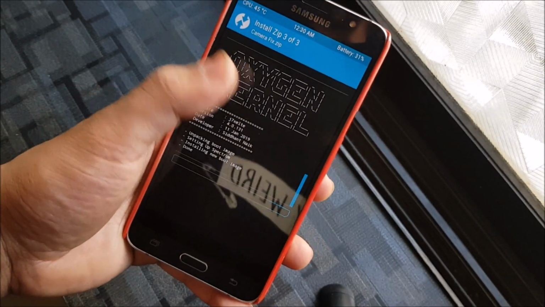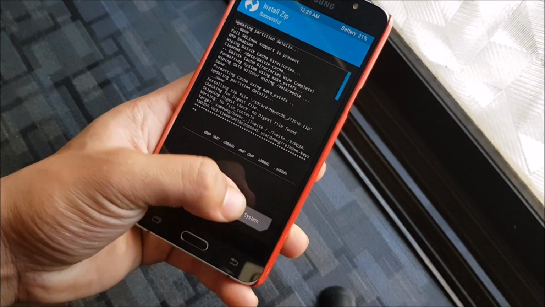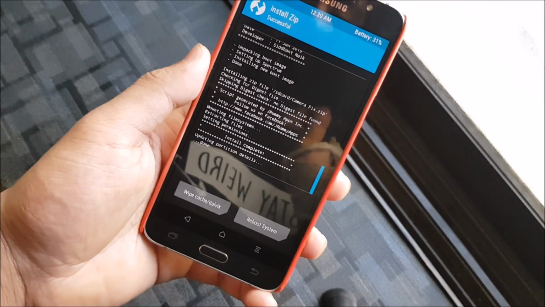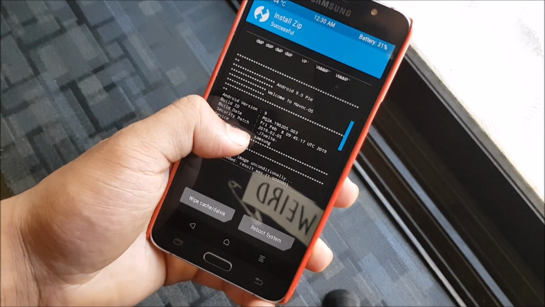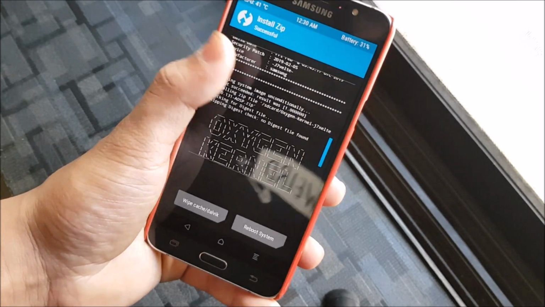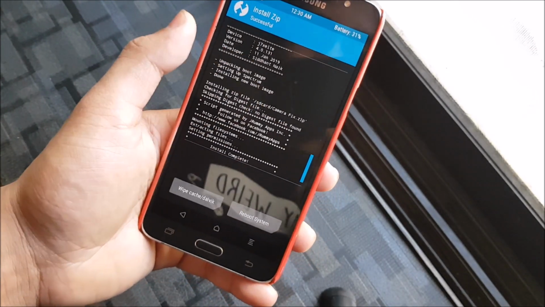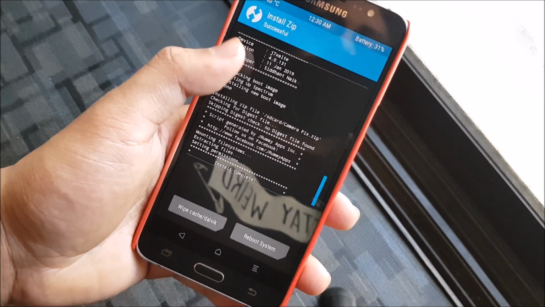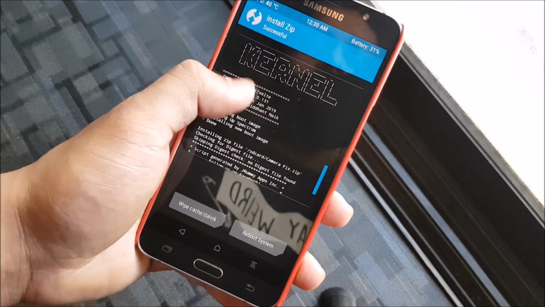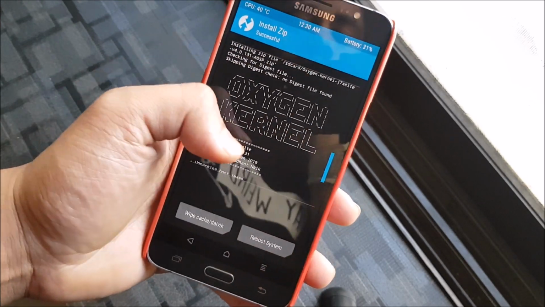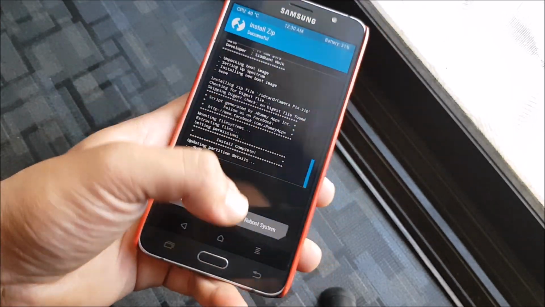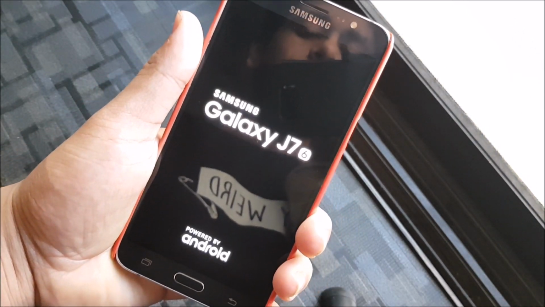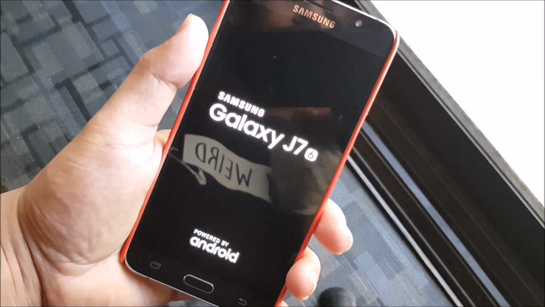So guys, flashing the Oxygen kernel is mandatory, so you need to flash it or else the ROM won't boot. So now you can see our ROM, which is for the J7 Prime actually, is flashed, it's ported. Okay, it's ported from the J7 Prime, then I don't know why it said on7 Prime, but okay, it works really fine, so no issues. Then Oxygen kernel and the camera fix. Now I need to just reboot system and wait for the HavocOS boot animation to come up. You can see our boot logo.